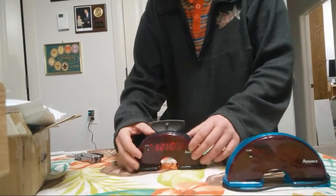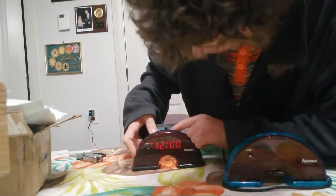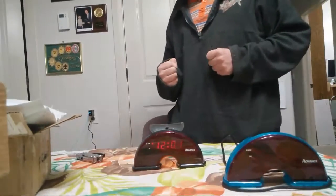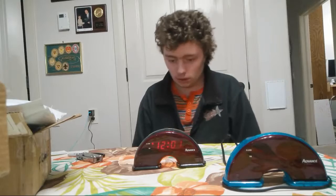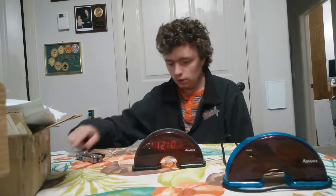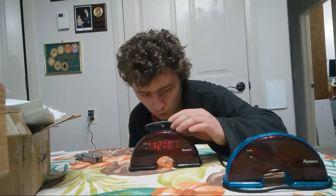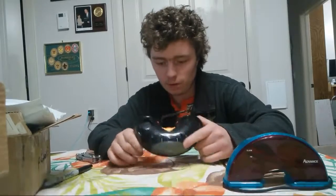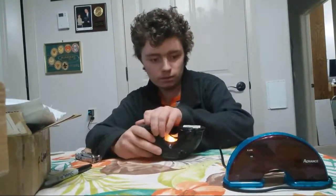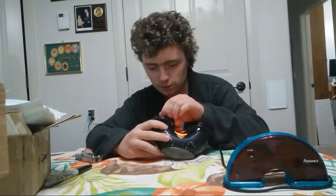Let's see. The alarm is turned on. Yes, I love it when clocks ring right when it reaches the time. I mentioned this in the last clock hunting video, but I love it when, if you set the alarm time to the time that it already is, it starts ringing, rather than you having to wait a whole minute for it to go off. Okay. Very nice. We got that vent on the back, and a 9-volt battery compartment, which I assume is working. I think they said they didn't test it.